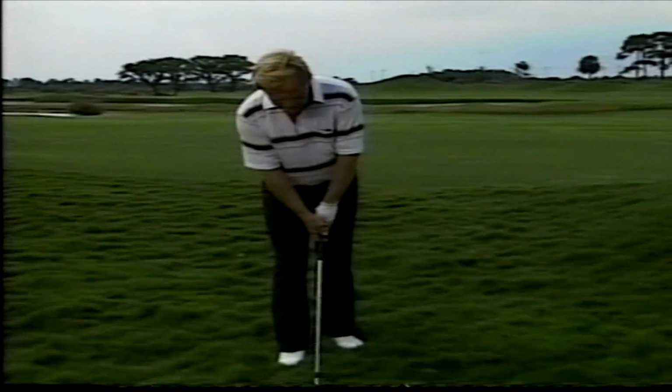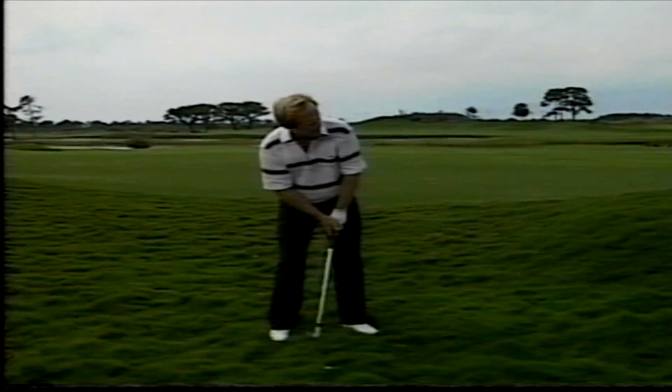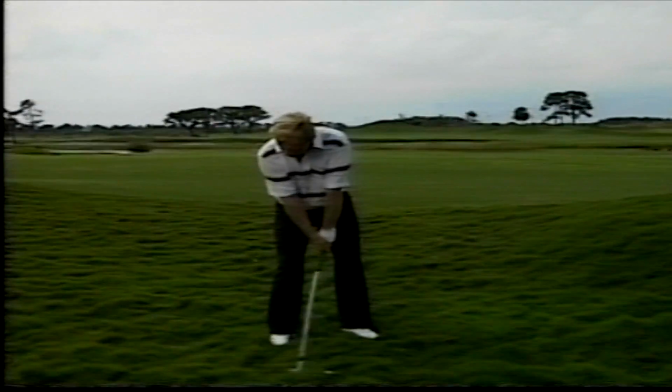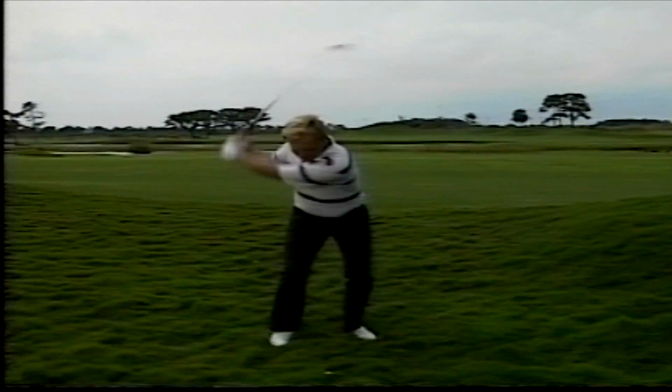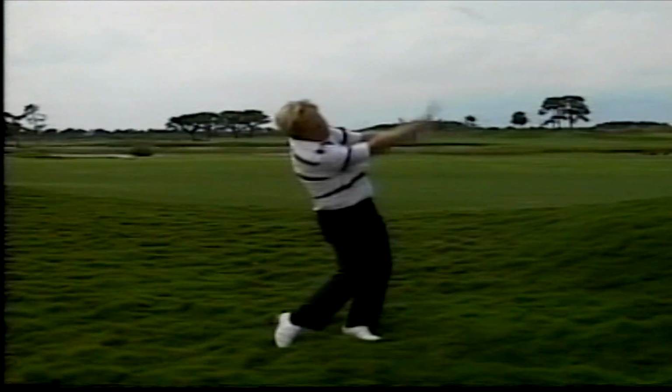Now, I try the same basic lie, open the club face slightly, play the ball up in my stance a little bit, take a very upright swing, stand up tall, and cut across it, then the ball should slip out and up in the air and fly. It should come down somewhere up around the green.